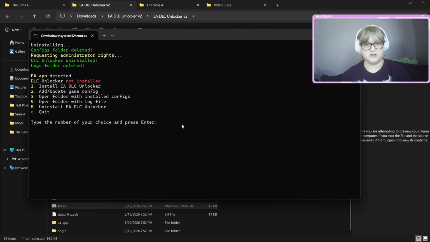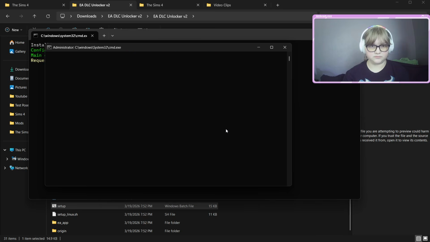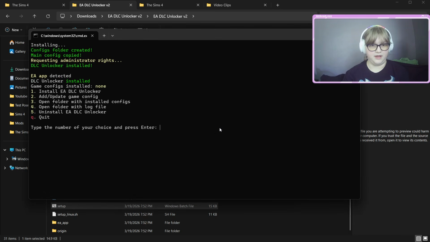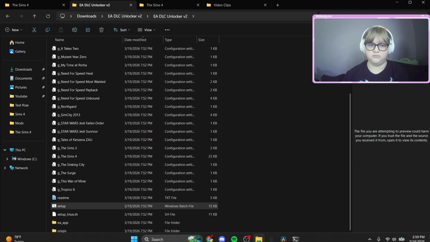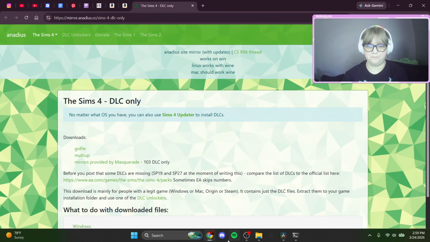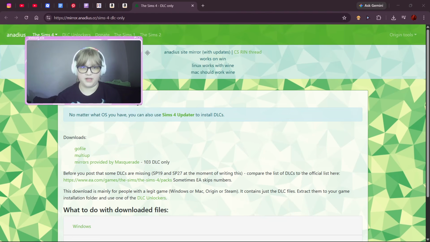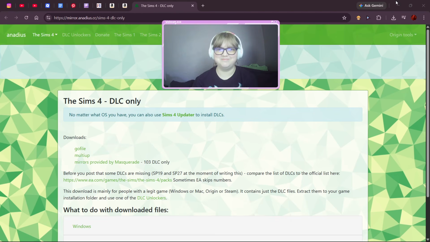So what you're gonna want to do is press 1, well, for me it's 1, for you it probably also will be 1, but press 1 to install, and then boom, it's installed, it's good. You can just keep it in your downloads, I keep it in my downloads because why not? And then next, you can close out of this now.